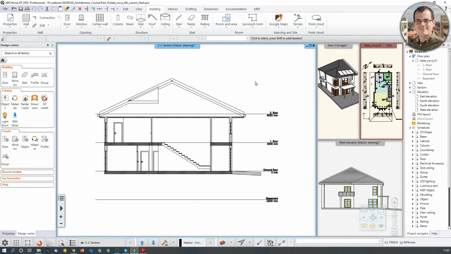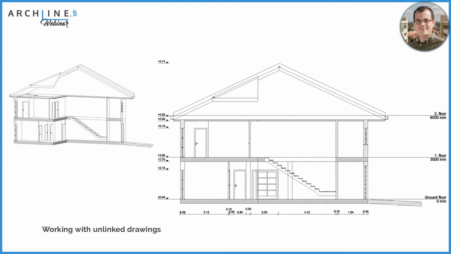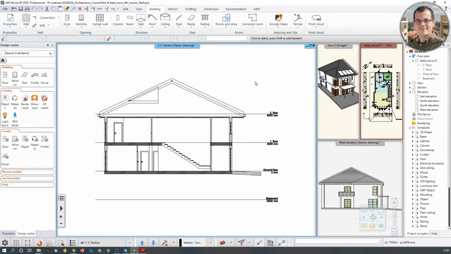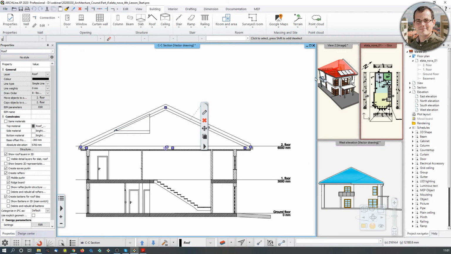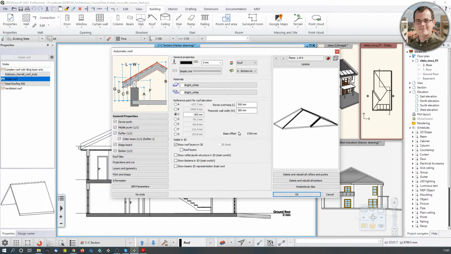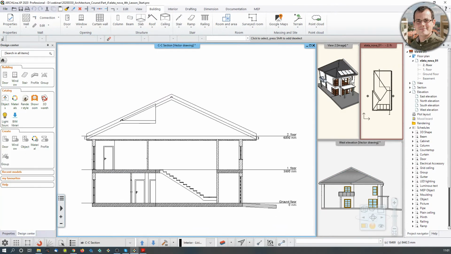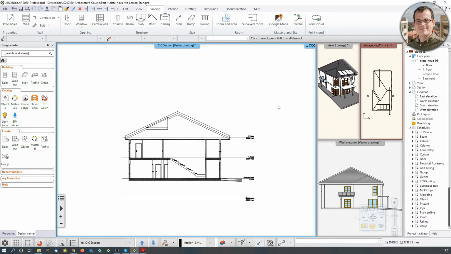And let's just first investigate why we would want to unlink the drawings from your model. Well, there are several reasons for that, but the most important reason is that you would use these drawings for documentation, for dimensioning. So let's go back to the model and see what we have here. Like I said, if I select this drawing, it's going to be in connection with the original one. If I select its properties, the roof properties come up, proving that this is actually in connection. But now I'm going to tear it off from the model, separate it.